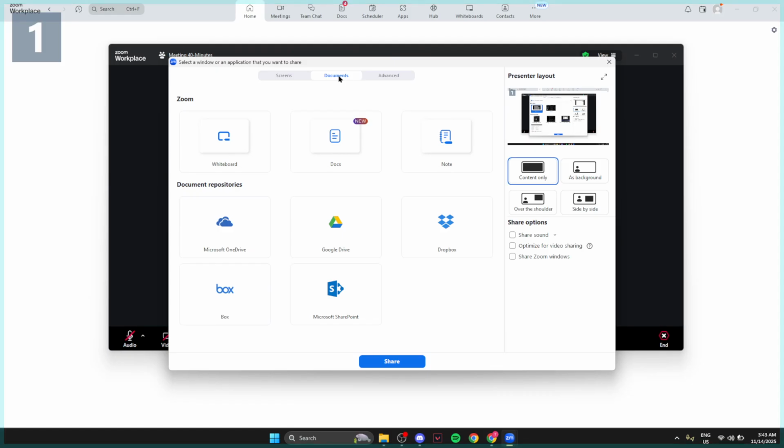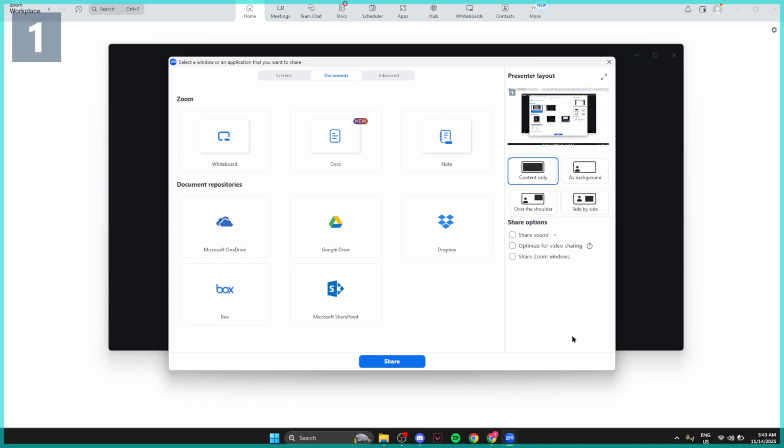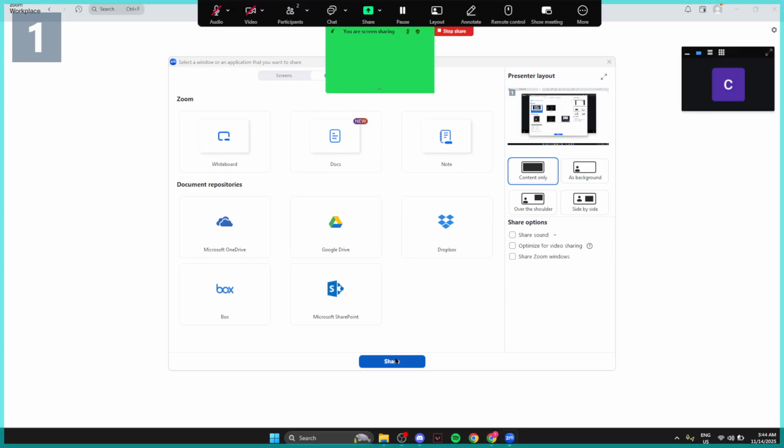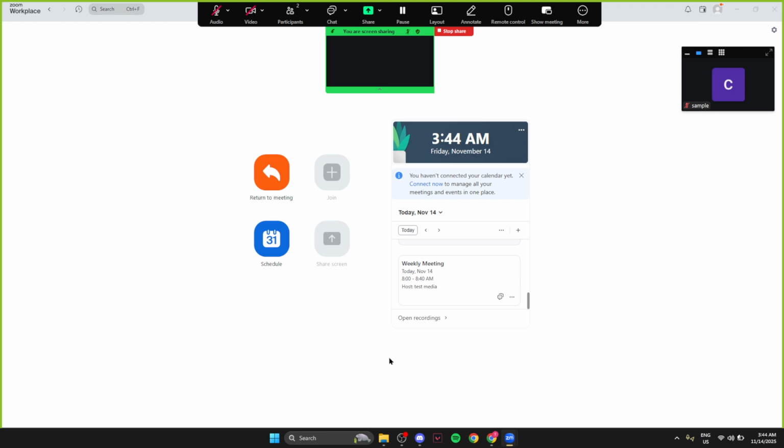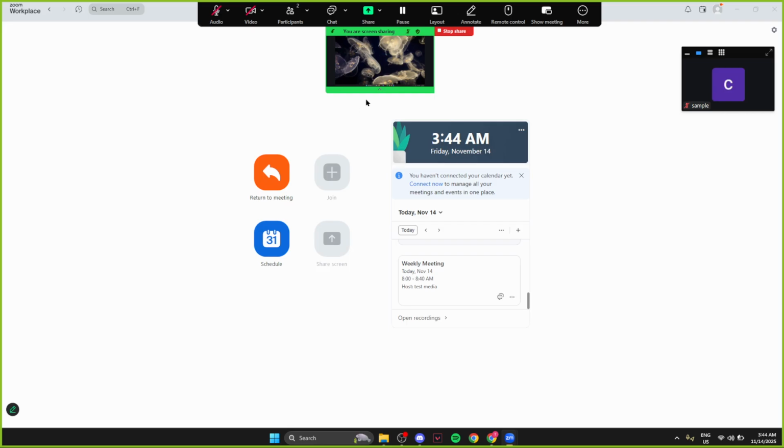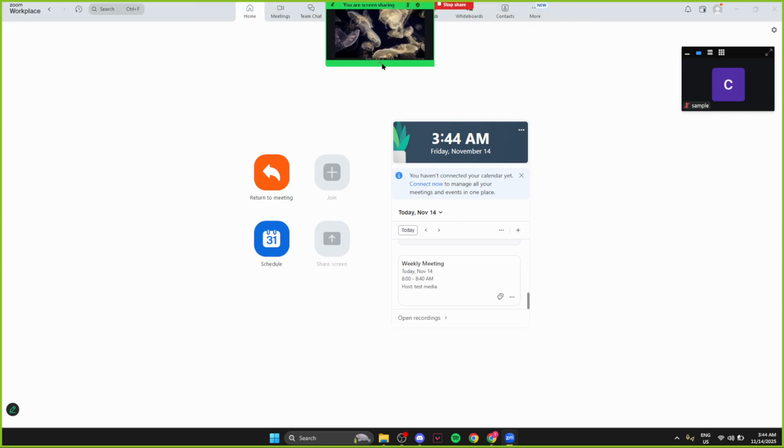After you've made your selection, you need to click the Share button to start sharing that particular window or application with the participants. This action allows everyone in the meeting to view what you've selected, preparing the way for giving control. Now that your screen is being shared, you'll notice a small menu bar somewhere at the top of your screen. This is the View Options menu, and you'll want to click on it.